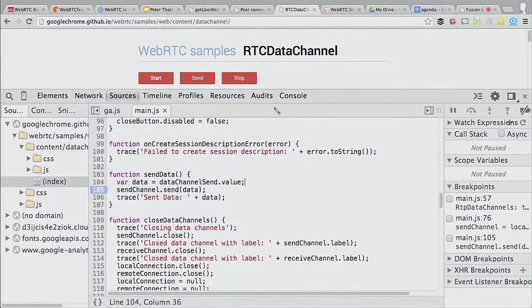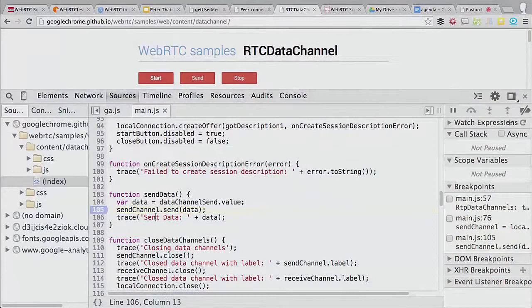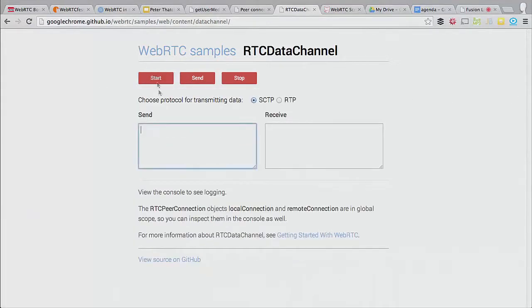The data channel really works the same way. The only real difference is that you specify as part of your peer connection that you want to set up a data channel, using a create data channel command, and really from there you can send whatever data you like through that channel. This is a great API for doing something that really wasn't possible before, which is peer-to-peer data. All right, so just to show an example.